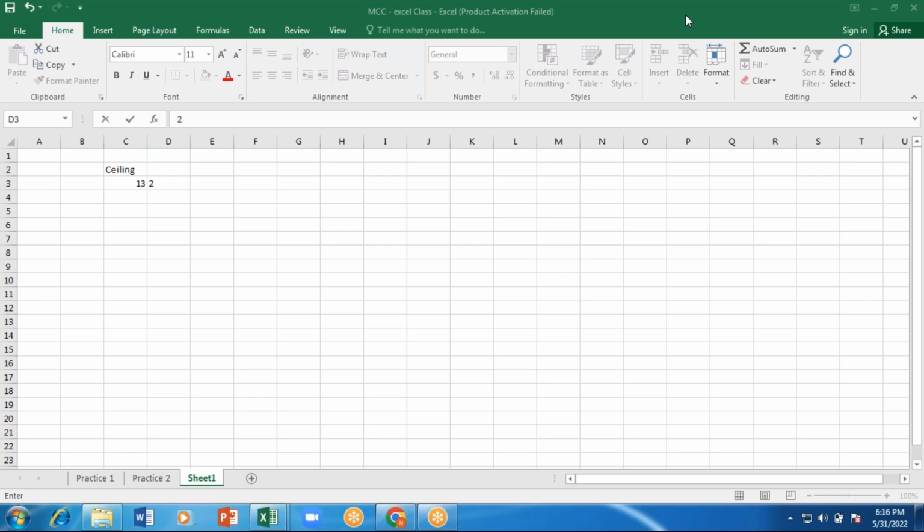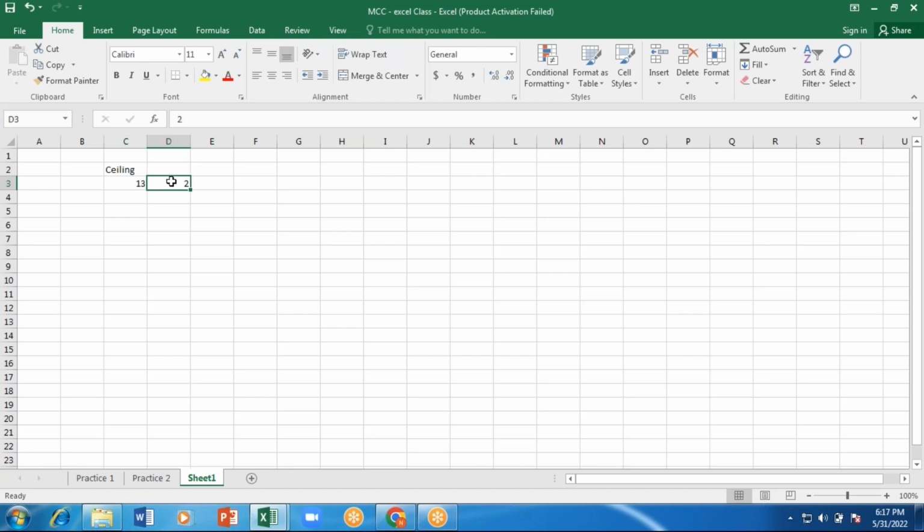So this 13 and 2. Usually when we divide some numbers, we borrow one number from the other side, and then we do it. Some remainders we will be getting. What I want to do here is, since 13 is not divisible by 2, I can divide 12, or I can divide 14 by 2.